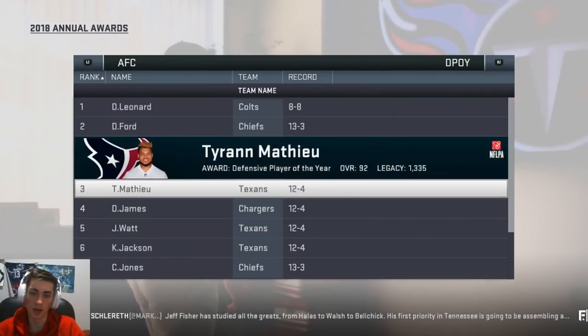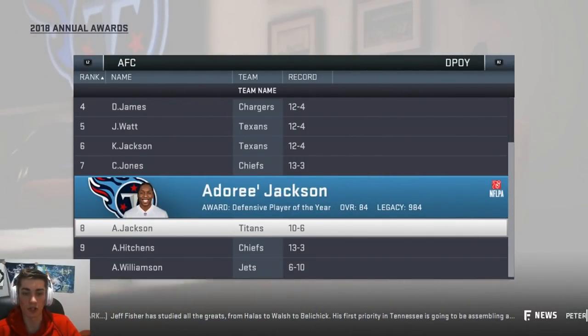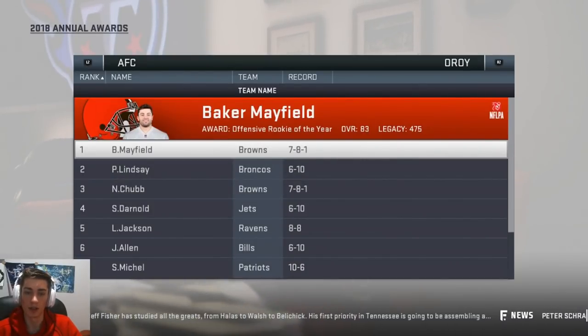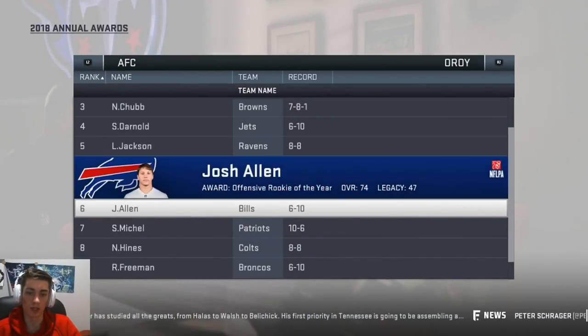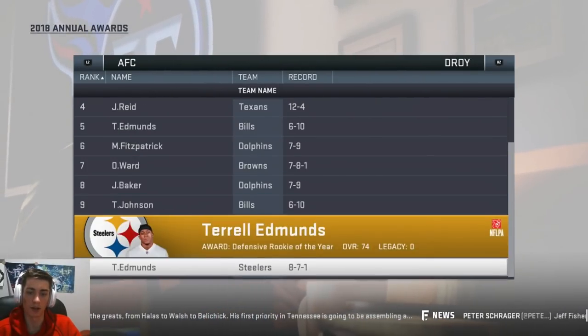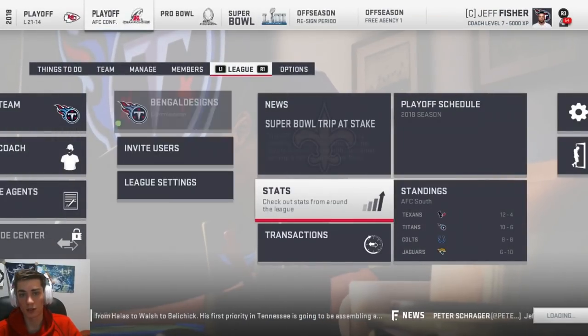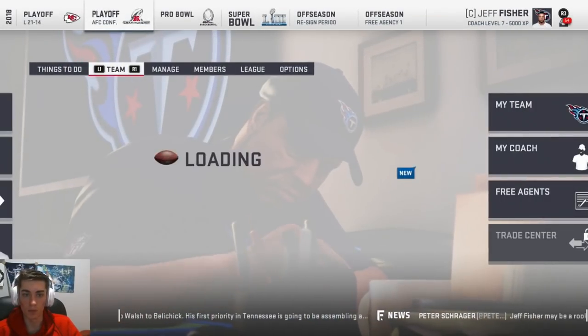Defensive Player of the Year is Darius Leonard. Probably led the team or led the league in tackles. Adoree' Jackson at 8. Shocker, actually. Baker Mayfield wins Offensive Rookie of the Year for the AFC. No Titans. Defensive Rookie of the Year goes to Darius Leonard. Not a huge shock there, as we, again, have nobody in there.